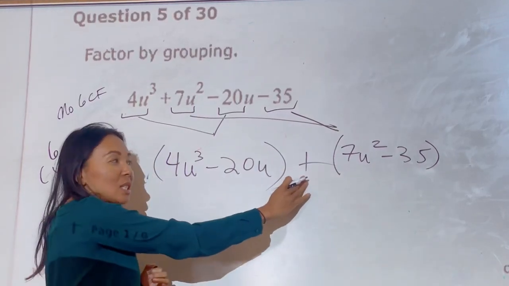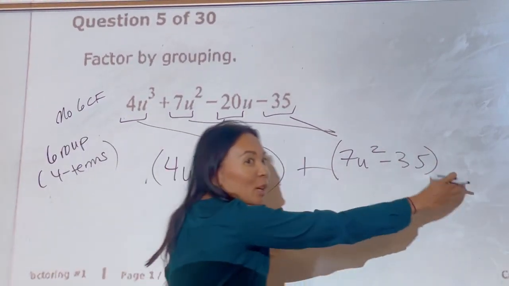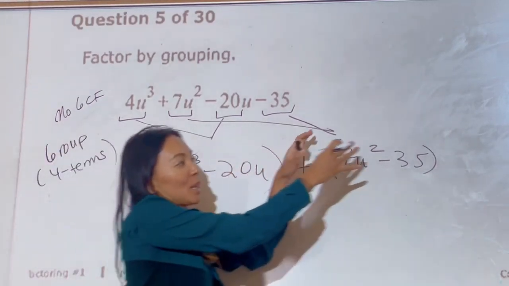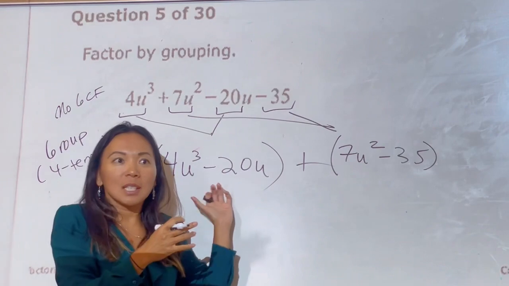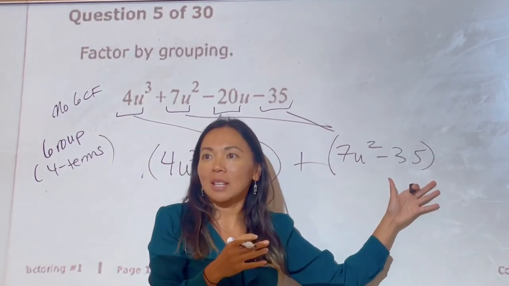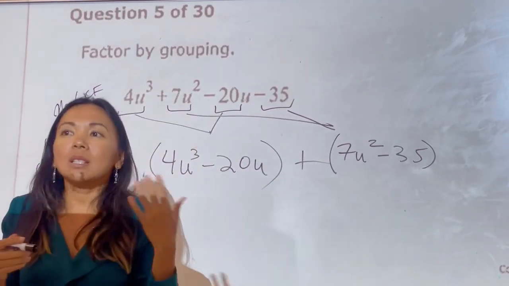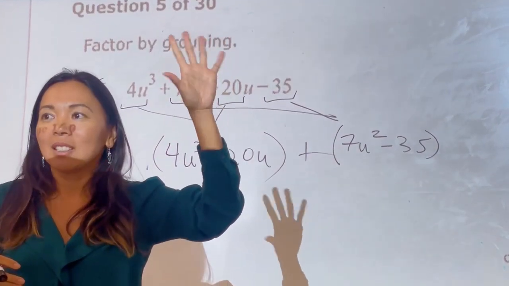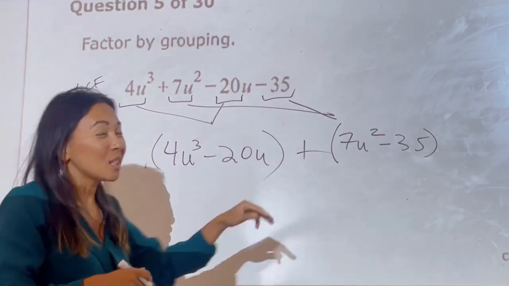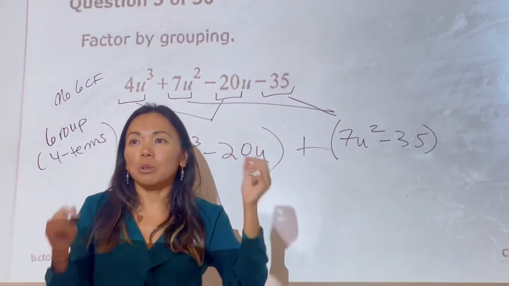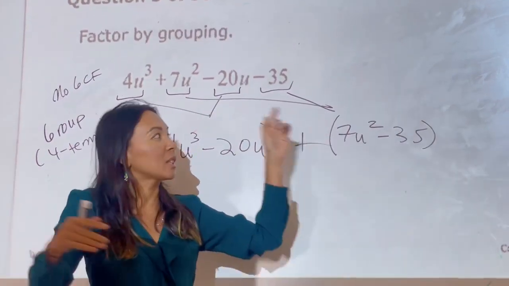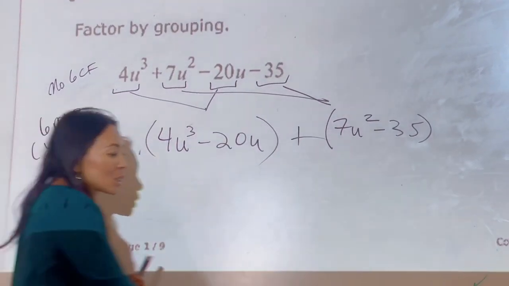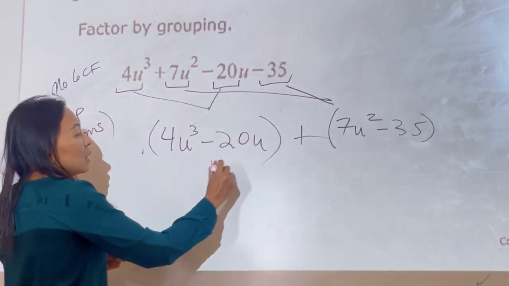And I've had an addition sign in between because there's still 4 terms, right? It's just we're rearranging them and we're putting parentheses around them to say, hey, we're going to group these 2 and we're going to group these 2 together. So that's why this can only work for 4 terms, right? Can you group 5 terms evenly? No, right? So can you do 3 terms? No, right? Grouping only works when you can split them up evenly, such as this. So now that I have this, now let's go ahead and pull out the GCF.